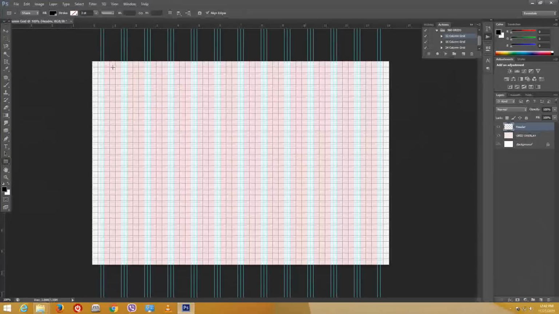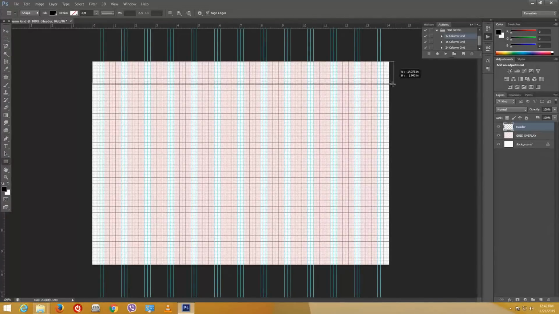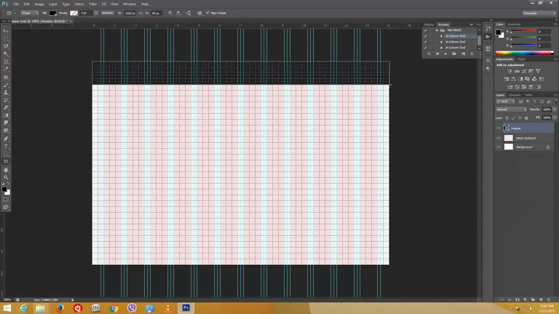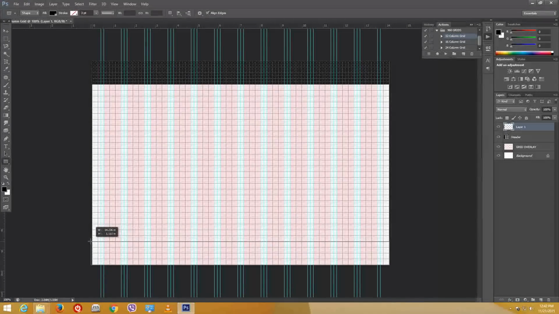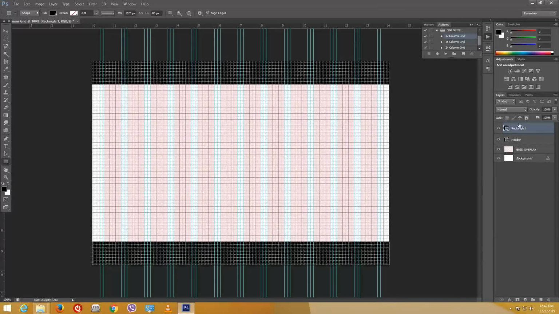And you just press Ctrl Z because I want to be precise on this. And let's say I want to use about 4 grids for it. Okay, so now that's actually important for a consistent design. Okay, and 4 for the footer maybe. This is the header one. Create another layer. And maybe I want 4 for the footer, just like that. Okay, that's for the footer, and that's the footer layer.